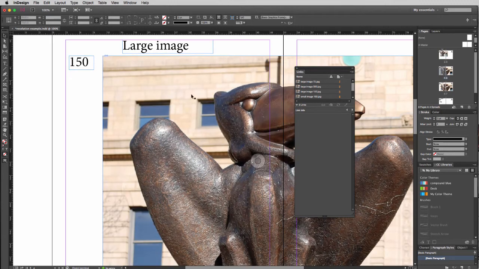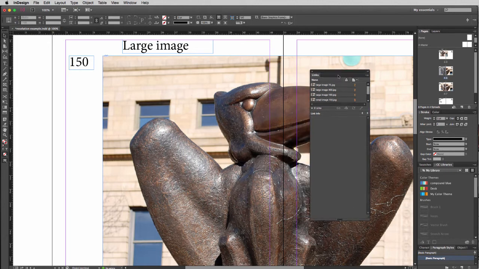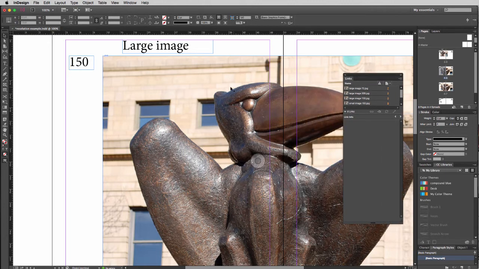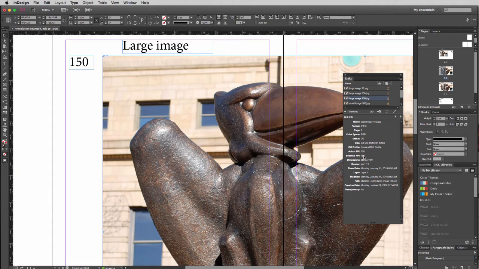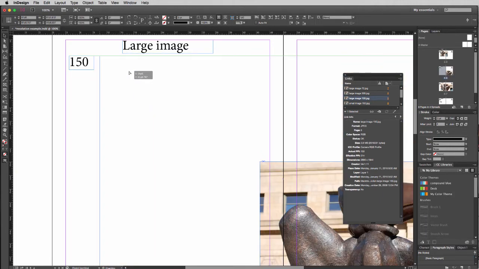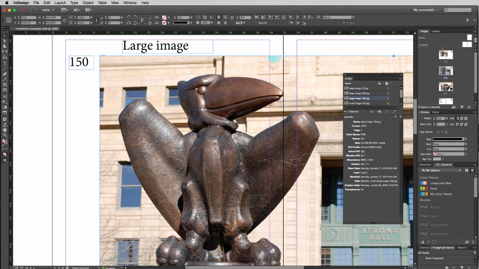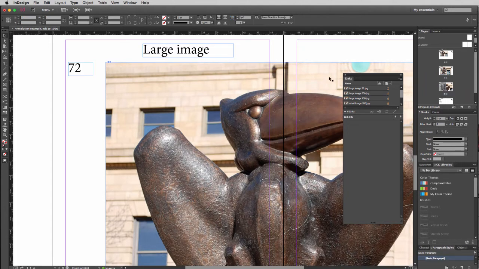Let's go ahead and look at our 150. And again, we're viewing this at actual size. You can see we start to get a little haloing, a little artifact around the edges. This would still print well to the journalism school printers. Again, here's our actual and effective PPI. I can make that photo smaller. That makes my effective PPI larger. And let's look at our big photo.